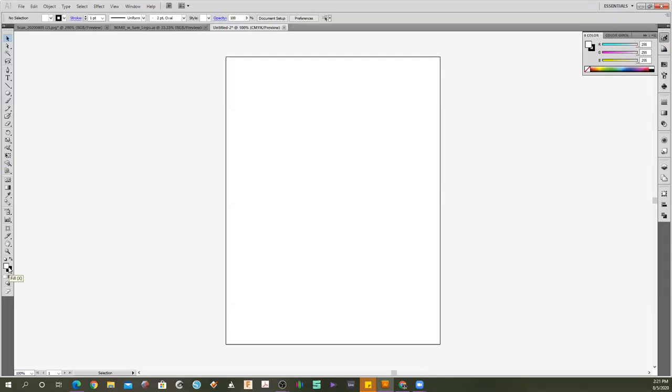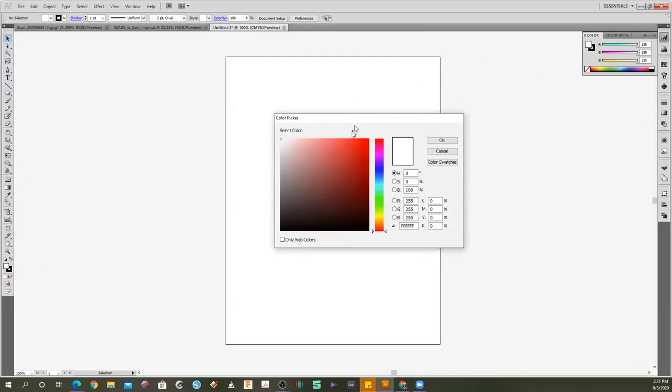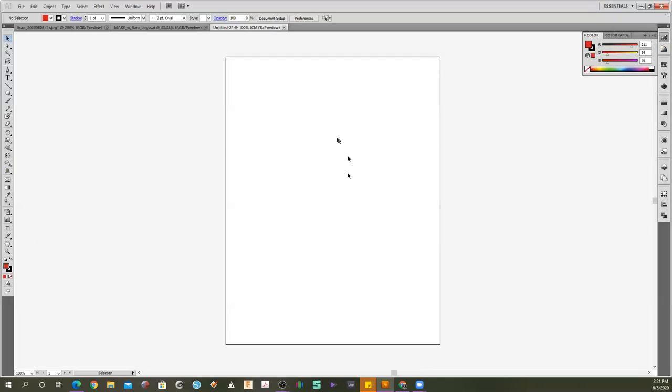There are times where you'll need to go and change the fill color. So if you double click on it, it gives you a color picker, which is a separate menu from some of the stuff over here, but it ultimately is for the color that you're dealing with at the moment. So let's say we needed red or whatever color, we can switch to that now when we use our tools. The fill applies once we draw out a solid shape. Right now I just selected the shape tool over here on the left hand tool set, and if you click on it and hold it with your left mouse click, there's a few other options that show up.